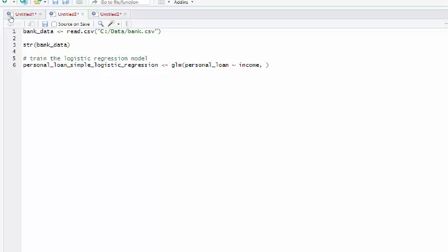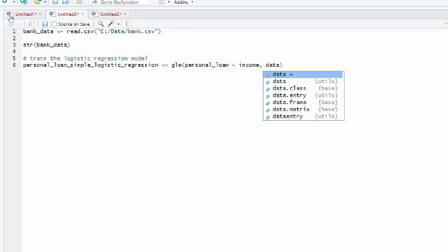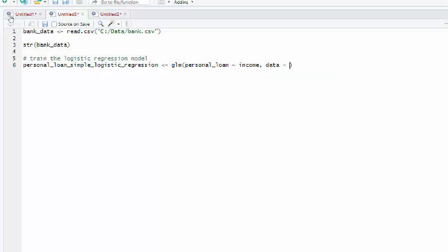Can you guess what I need also to specify after that? Data. Which data to use. Data equals my bank data. For now, I'm not breaking it into training and validation sets. We're going to do it next week, actually, when we train a much bigger model with more predictors. That's when we're going to split it into training and validation sets and do the whole nine yards again, with confusion matrix. For now, I'm using the entire set as a training set.